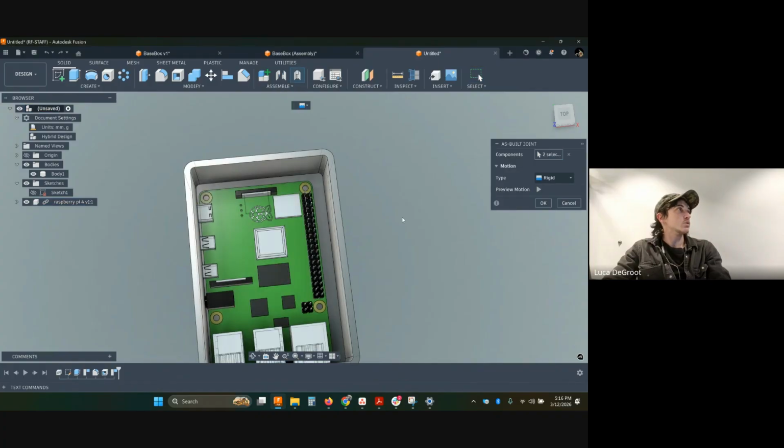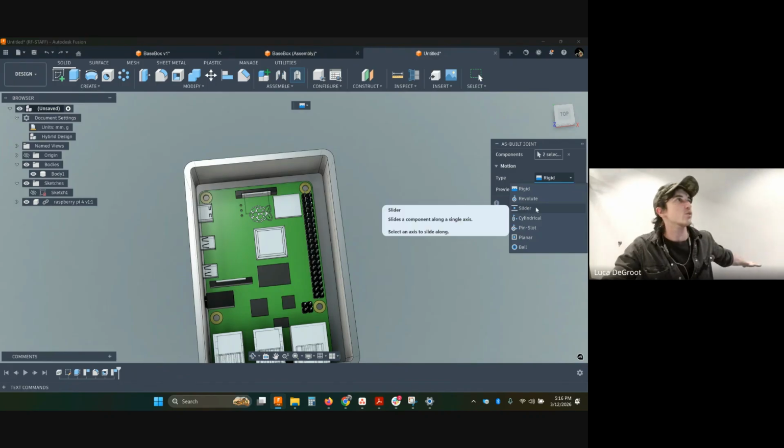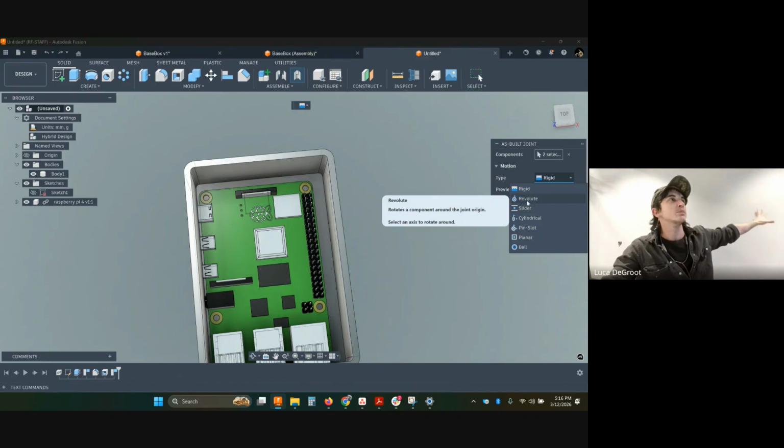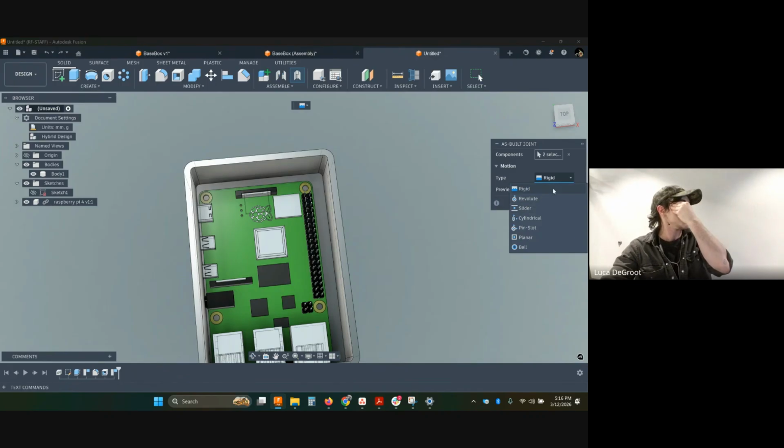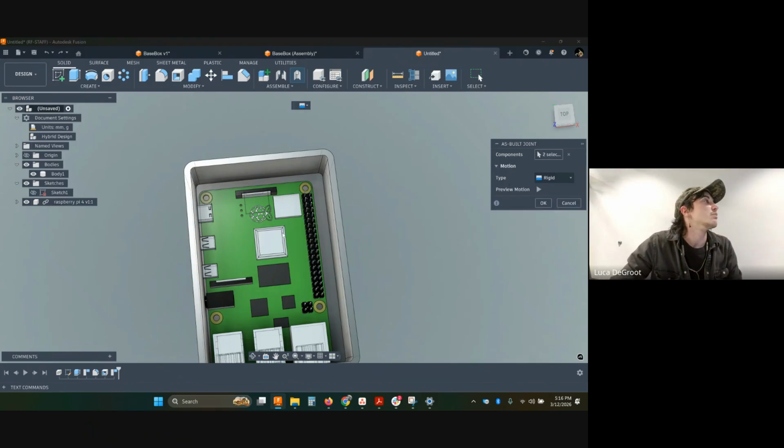I grab these two. I usually am using as built joint for rigid type joints, which just means they are stuck together, they don't move. There are other kinds of joints I'm not going to deal with right now, like revolute or slider. So if you want something that spins or slides, planar, etc. I use planar sometimes if I'm laying out a room because it could not go through the floor, but it could be anywhere else in the room.